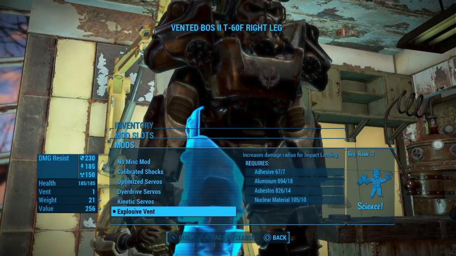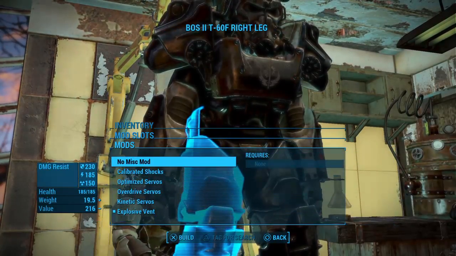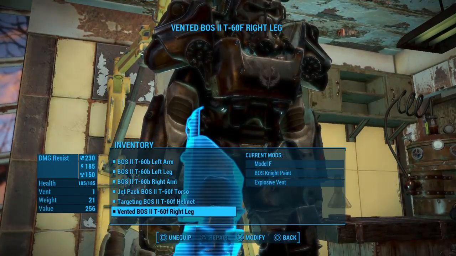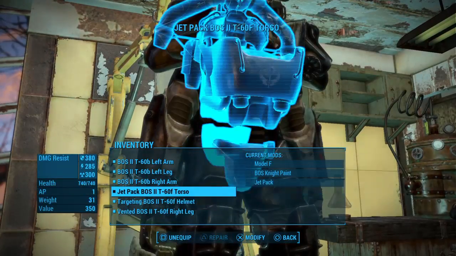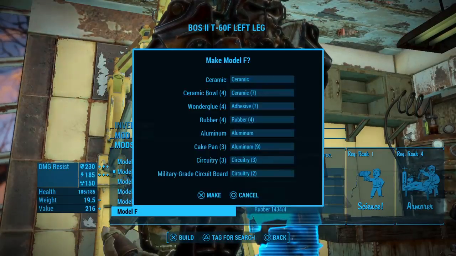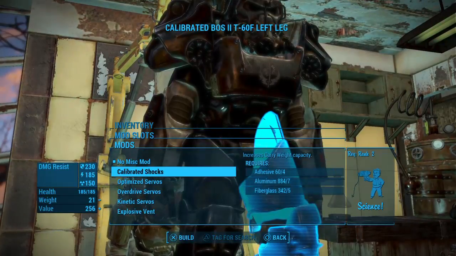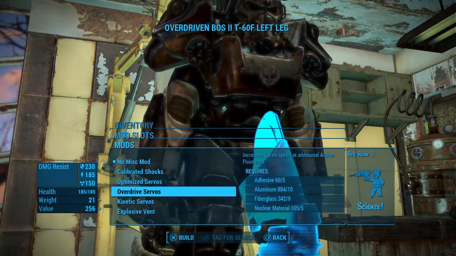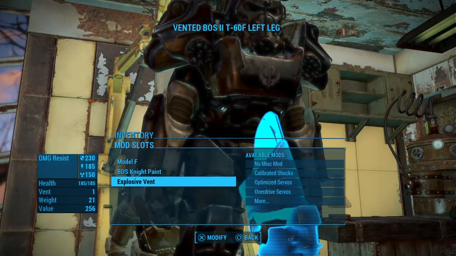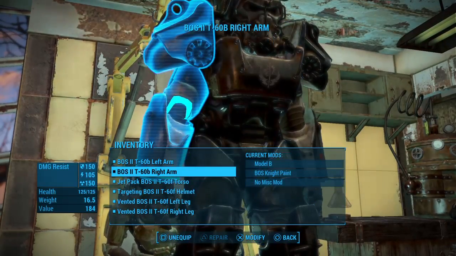Explosive vent. I wanted to at least see that one time, and then we're gonna jump up in the air and do a dive bomb, or whatever they call it, impact landing. And we'll just see how that looks. Let's see here. So let's do the other leg. Gonna leave that, and I think it's the same. So I guess we put both as explosive vent. That does sound kind of badass.